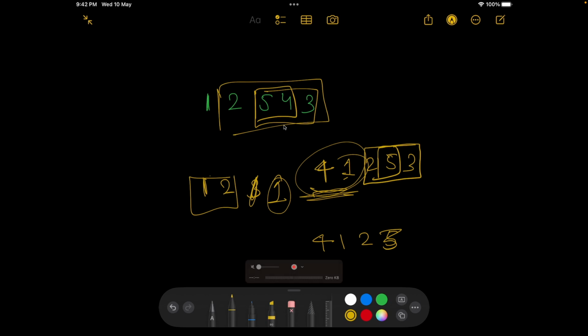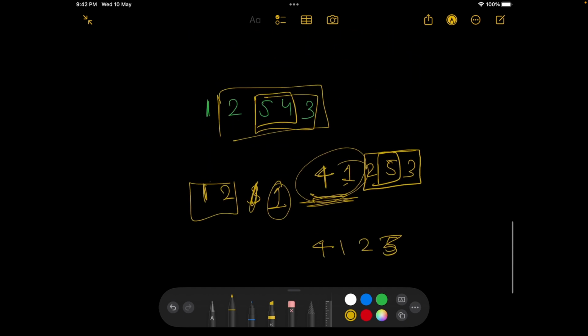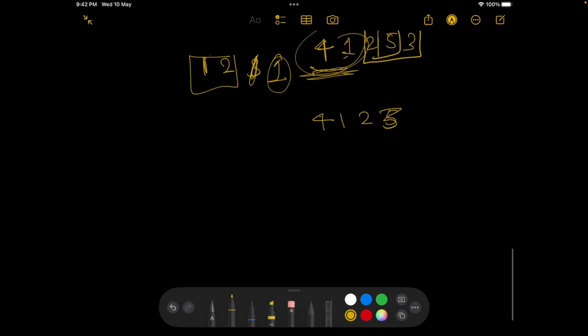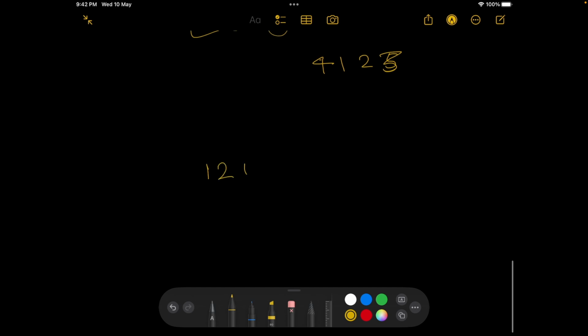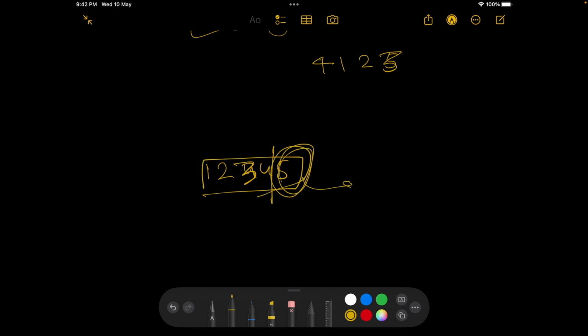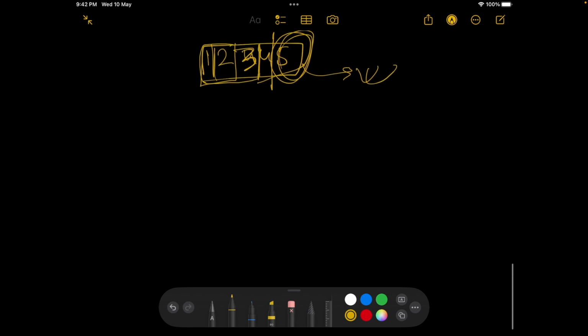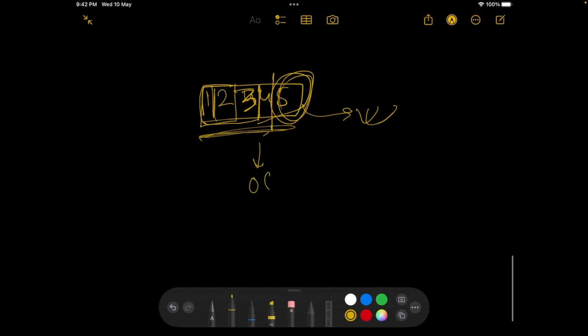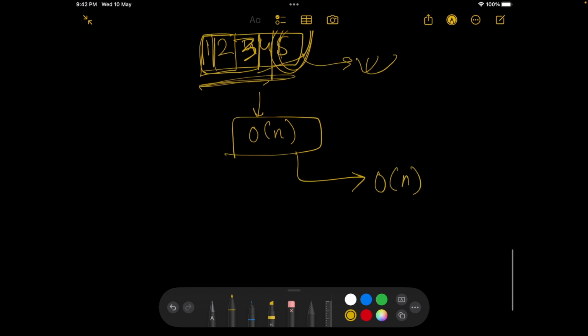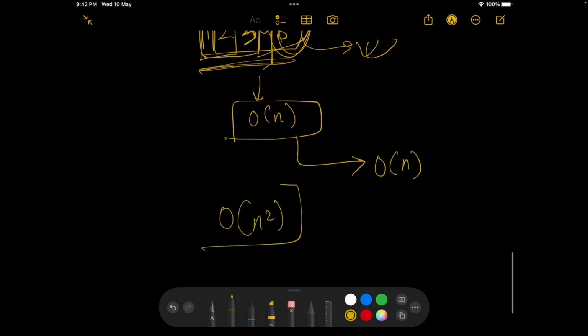So how do we solve it? An easier way to solve it would be that we can try for all of the valid permutations. So I can say that, okay, I'm going to try for 1, 2, 3, 4, 5, right? So I'm going to exclude a 5. Excluding a 5 is always easy. That's fine. Then I'm going to find whether it is possible to construct a permutation 1, 2, 3. Then I'm going to find whether it is possible to construct a permutation 1, 2. However, we'll have to do this particular operation n times, right? And in order to check whether it's possible to construct such a permutation will also require order of n time. So collectively, it would require order of n square time, and that's why it would fail.